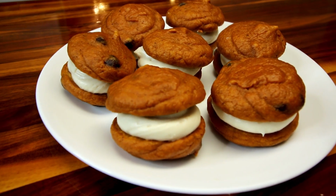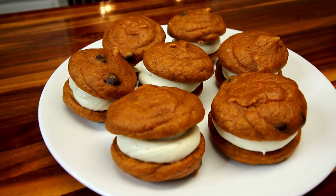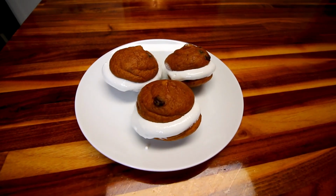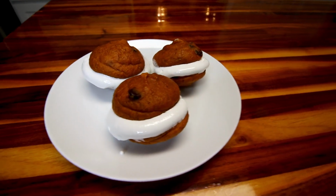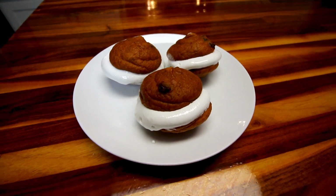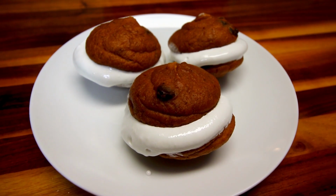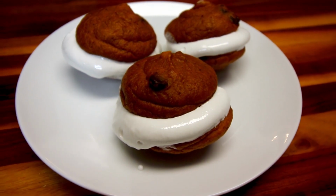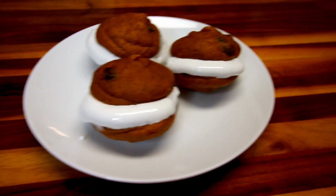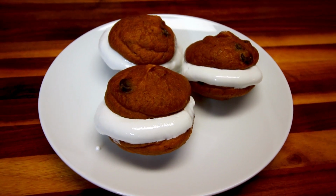The other suggestion is, as we said, to just use marshmallow cream. Now I went ahead and tried these with just the marshmallow cream. I used about a cup, which I actually think was too much because they ended up being super, super messy. I would say you probably only need to use about a tablespoon of the marshmallow cream on each one of these, and that would be enough. But anywhere from a half cup to a whole cup of marshmallow cream factored into the recipe is gonna put them at 6 points a piece also.